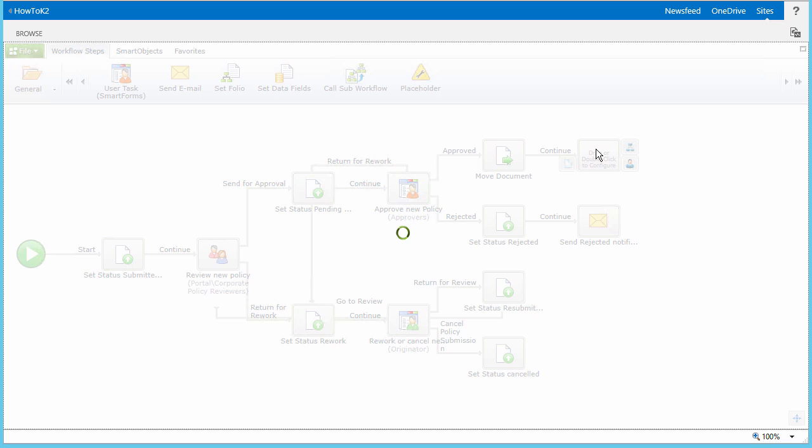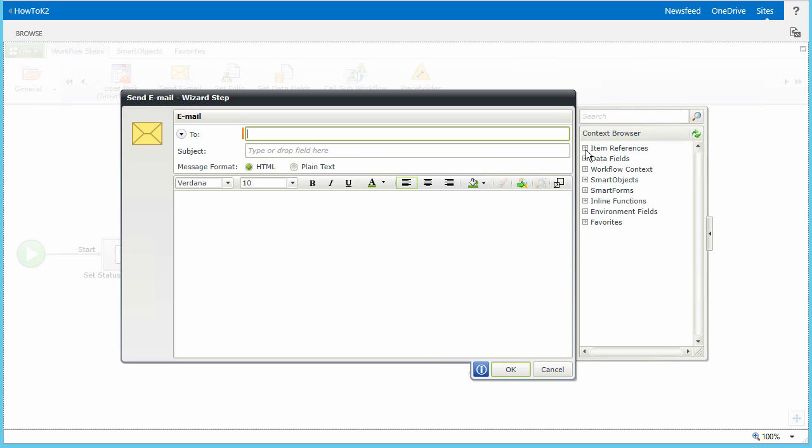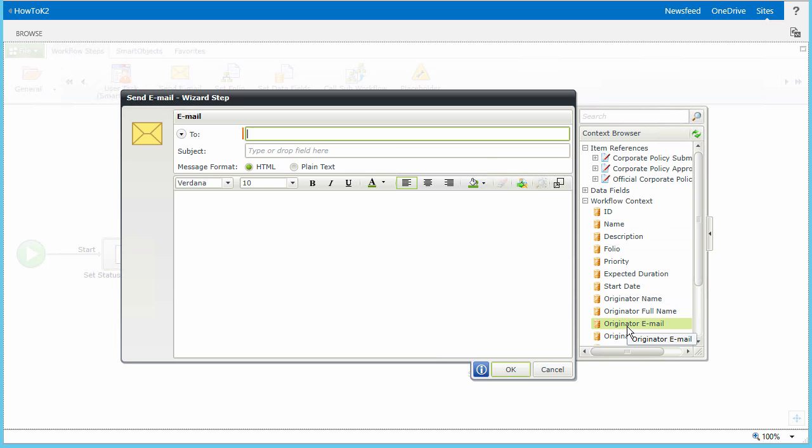Let's configure this particular message to notify the originator that their proposed policy was approved. Feel free to use whatever text you like for the subject and body, but it is a good idea to provide some context about the document in the email, as in our example here. For my subject line, I'll add in this text: Your proposed policy, has been approved. Then for the body of the message, I'll add in Your corporate policy titled, with a comma, has been approved and has been published in the, with a space there at the end.